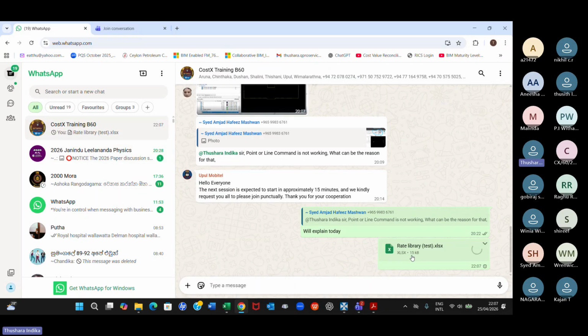Can you take this rate library Excel sheet and download it? You download it and keep it. I'm going to use it now. Can everyone download from the WhatsApp group? Right.